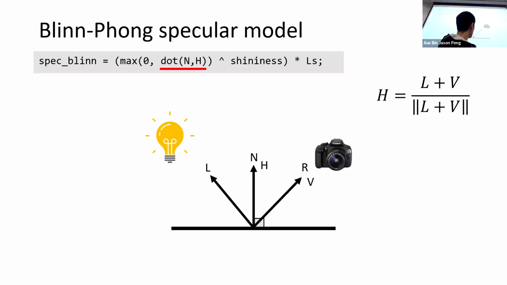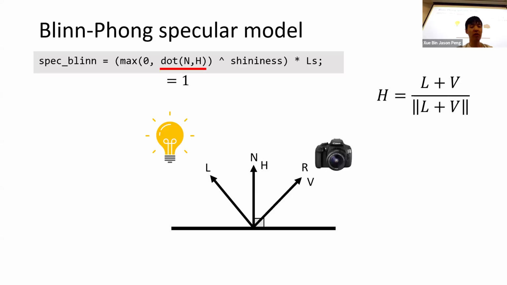So because the reflection vector is the reflection of the light vector along the normal, if the view vector is equal to the reflection vector, then the half vector will also be aligned with the normal vector. Which means that in this case, when we compute the dot product between the half vector and the normal vector, we're going to get the maximum value of 1. Which means that whenever the reflection vector aligns with the view vector, we're going to get the maximum specular reflection from this Blinn-Phong model, which is consistent with our expectation from the Phong model as well. So this seems to check out.